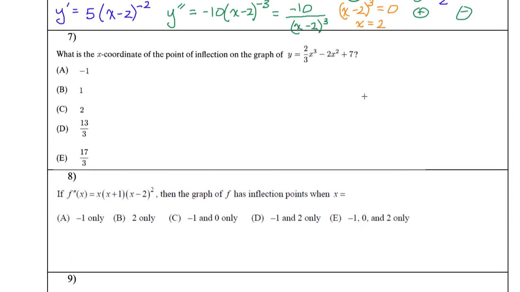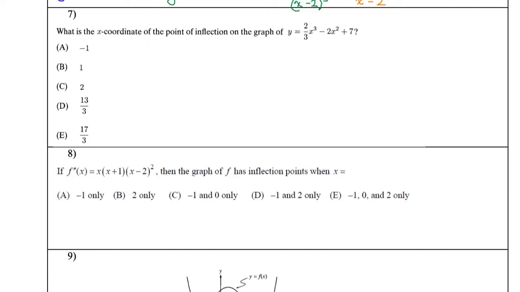On to number 7. All right, we're looking for the point of inflection on this one. So give me the definition. What is an inflection point? It's where f double prime has a sign change. Very similar to the definition of a relative extrema, except it's f double prime instead of f prime. F prime sign change is a relative extrema. Notice that we're looking for the second derivative. We are given the first derivative, so we have to take the derivative twice and then see if there are any odd powers.